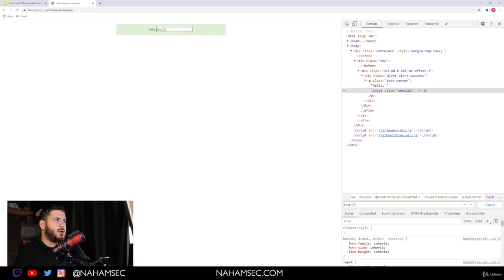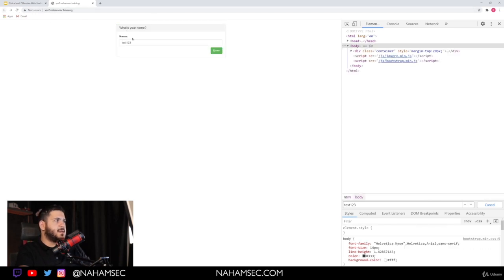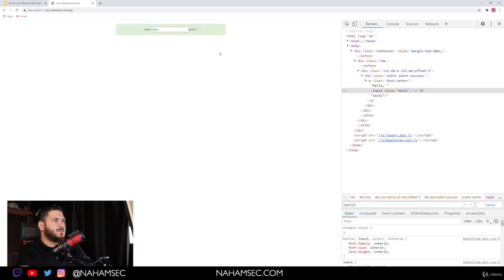So we're going to go in here. We're going to go back to our main site, and we're going to simply say, since I know I'm within these two quotation marks and this is how it ends, I'm going to move the ending characters to the beginning. So that means, hey, test1, and then I'm going to say test2. I want you to put test1 in there, and then I want you to close it, and I want to see how this reacts. So when we put in here, as you can see, we've escaped out of this box, and test2 is being shown here, and the closing characters that were in there already are being shown afterwards.